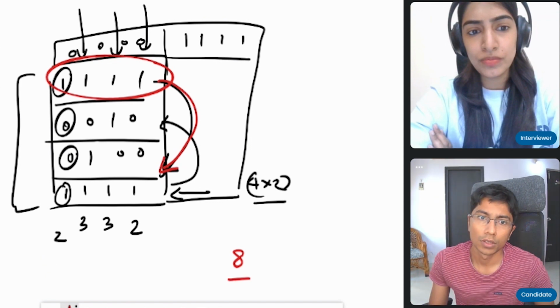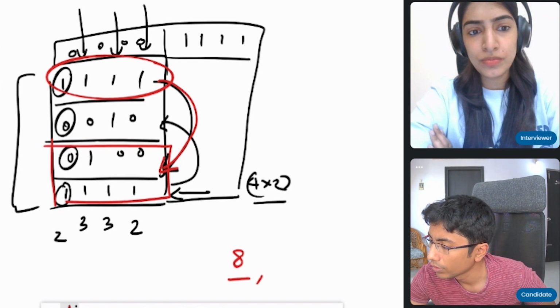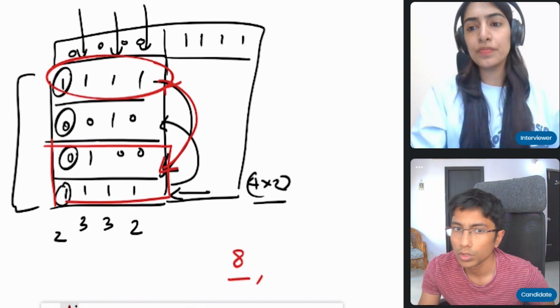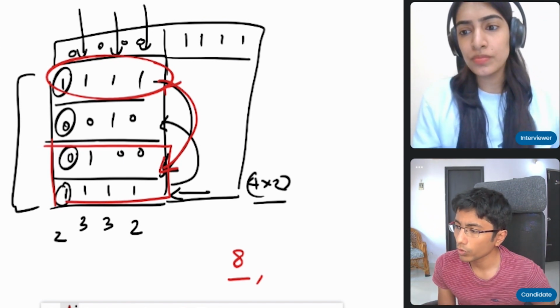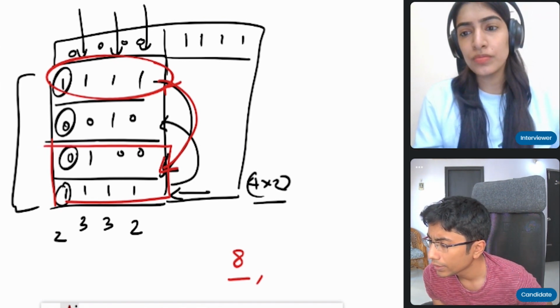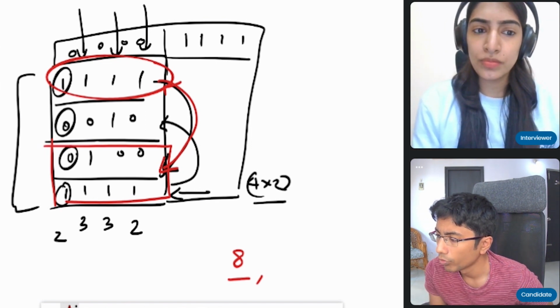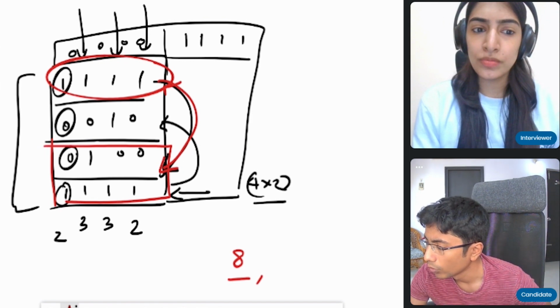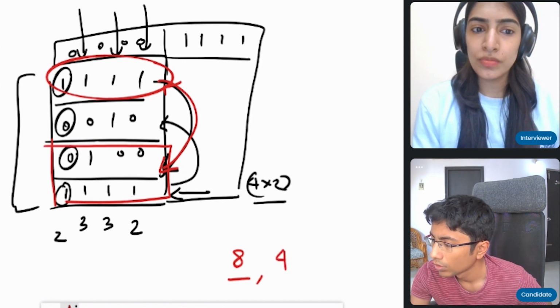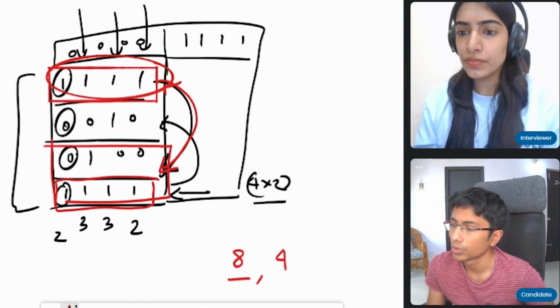In that case, it will become this entire column once I swap these two rows. And in terms of column swap, the maximum area is going to be the same. Basically, there was no improvement. It is still 4. This will be the largest one if I do column swaps.